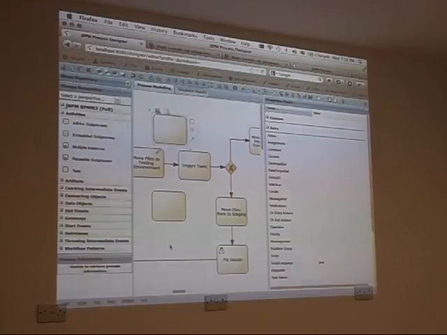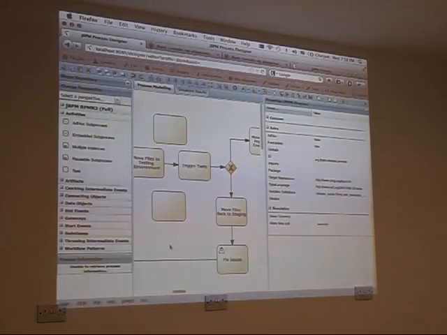Okay, so let's see the demo. The demo is going to be using this new jBPM console version that is not for jBPM5, it's for jBPM6. But all the ideas behind that implementation are the same. It's just to give you an idea of what you can do with the process engine and with jBPM5. Okay. And I will begin.